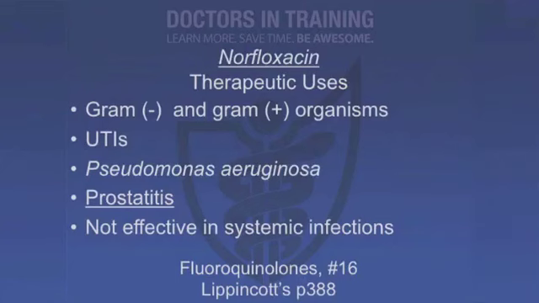It's not used near as often as Cipro, but it's also worth knowing. It's effective against both gram-negative and gram-positive organisms in urinary tract infections. It will still get your Pseudomonas aeruginosa. It will treat complicated and uncomplicated UTIs and prostatitis, but it's not effective in systemic infections, and that's good to know.